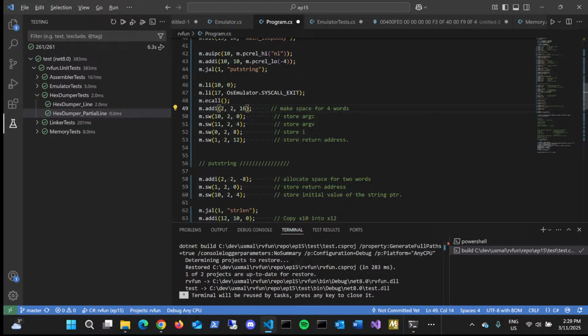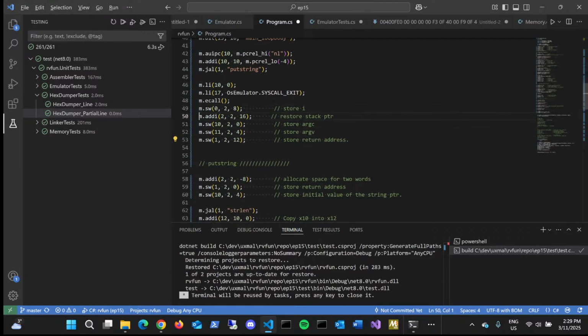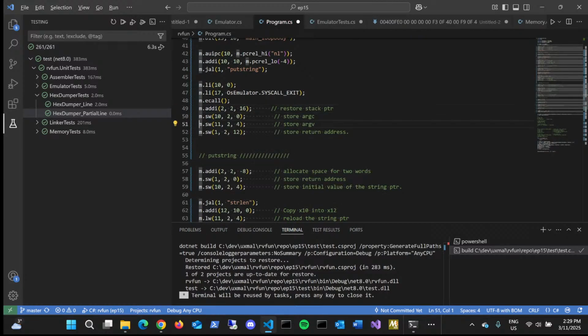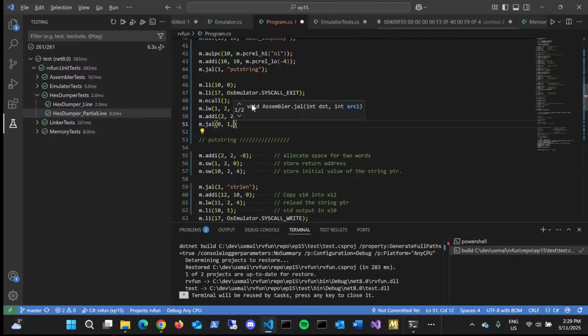This is the restore stack pointer. But before we do that, we want to load the, oops, wrong one. Load the return address, like that. And then this would be the place where we would return to our caller, but all these three instructions will never be reached because this terminates execution of our program.